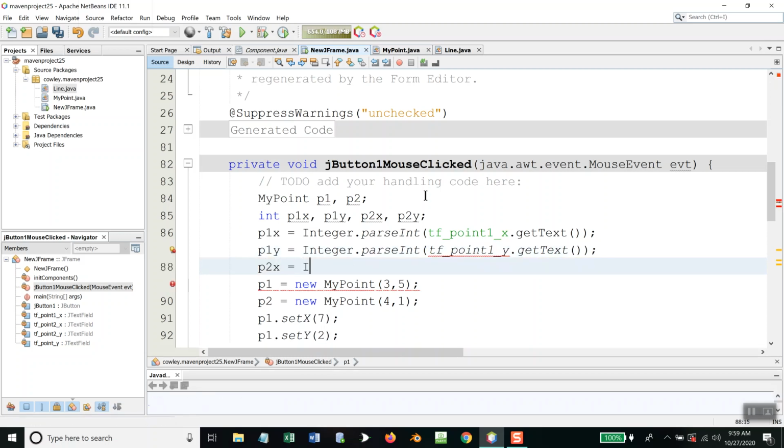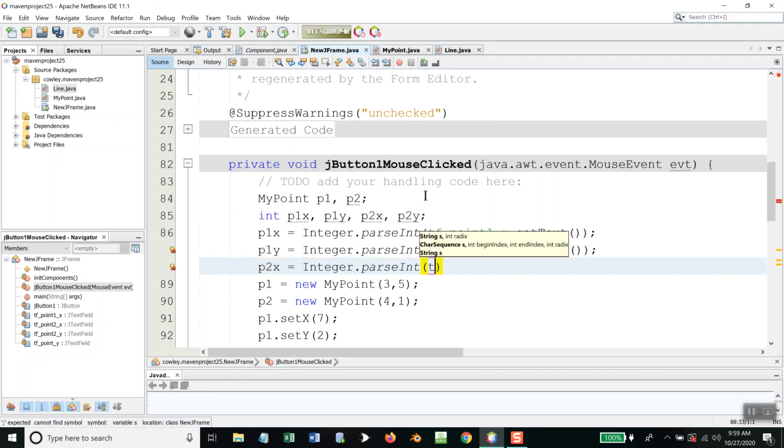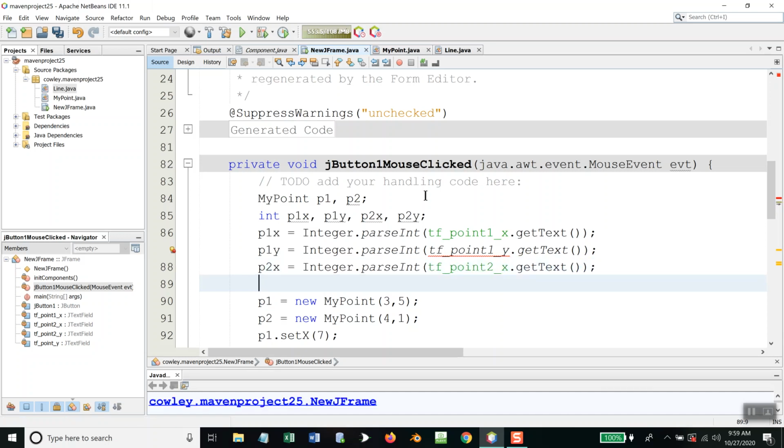p2x is equal to Integer dot parse int tf underscore point 2 underscore x dot get text. p2y is equal to Integer dot parse int tf underscore point 2 underscore y dot get text.